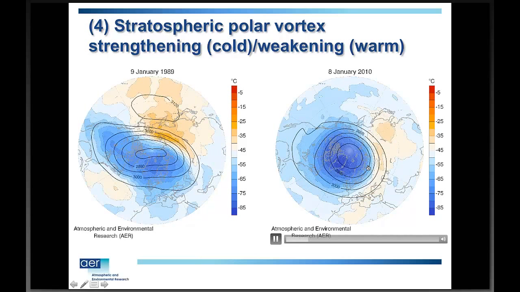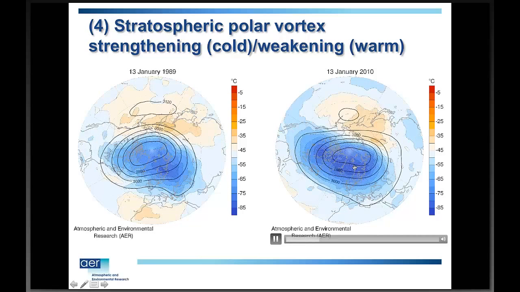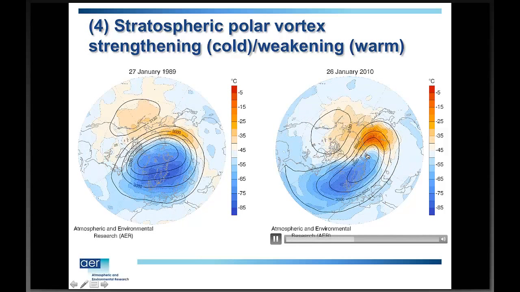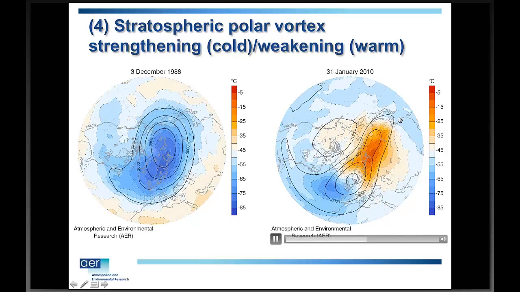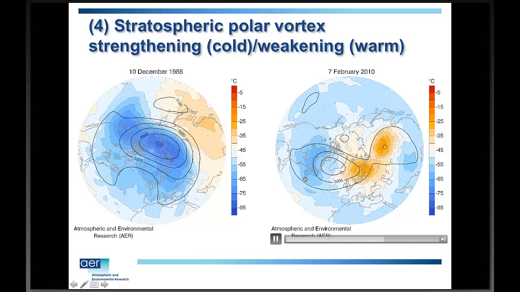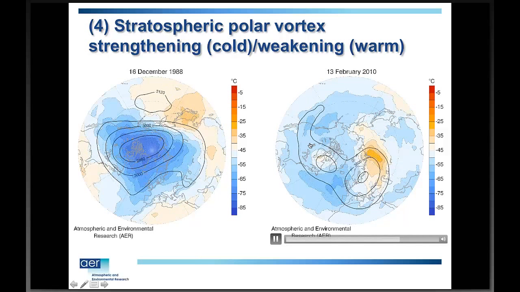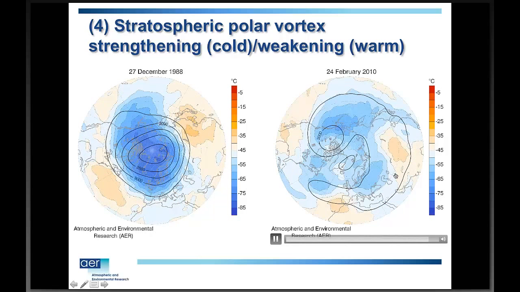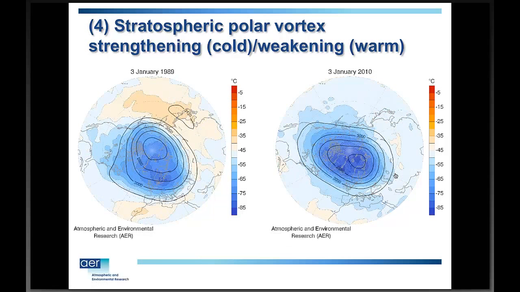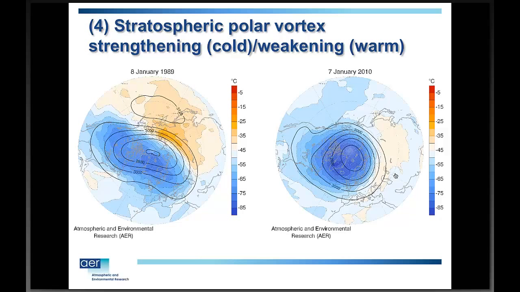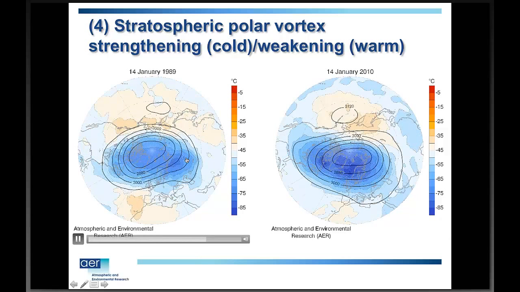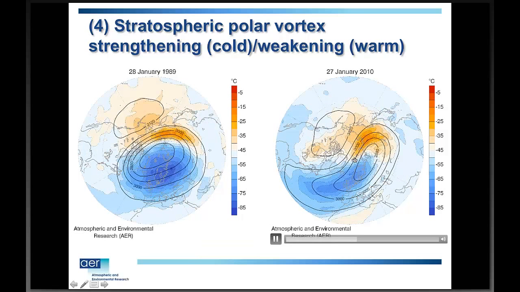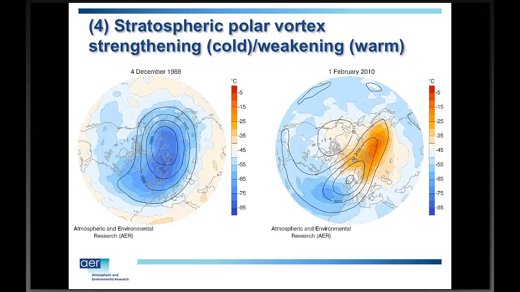So with the cold air, it's first very much confined over the pole. When you have this breakdown of the polar vortex, you can see the cold air spread out from the Arctic into lower latitudes. You've got the reds now, so the Arctic really warms up, and the cold air is displaced equatorward into the mid-latitudes here in the U.S. and across northern Eurasia. So again, a very dramatic contrast between the two. The cold air in 1989 is confined to the high latitudes, with mild air at lower latitudes, and in 2009-10, warm air rushes the pole and the cold air gets displaced to lower latitudes.